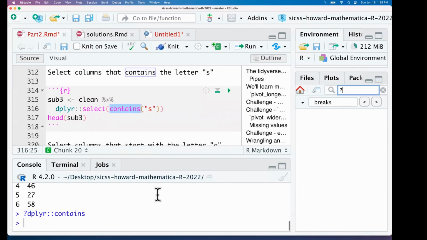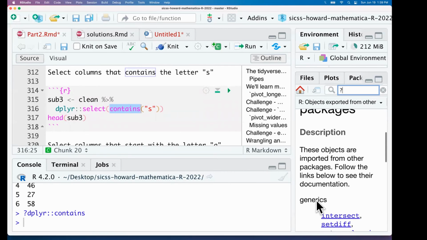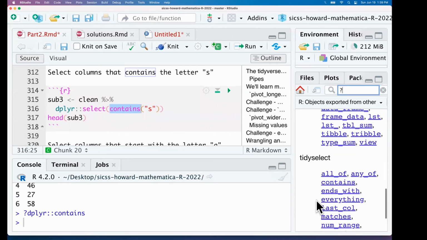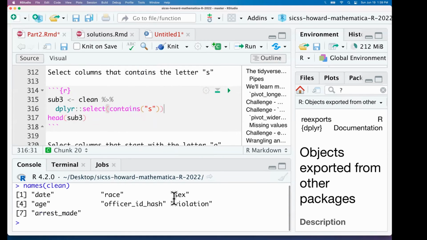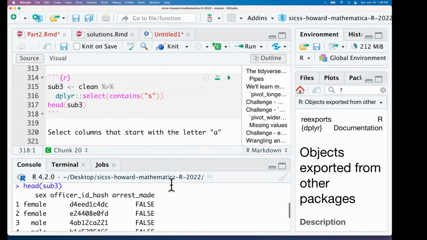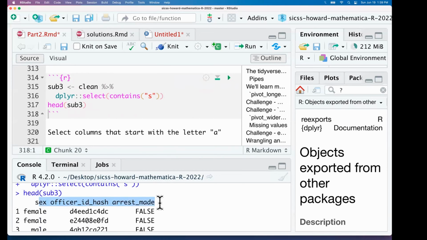This help file isn't terribly intuitive. But if we look at the names of clean, what columns contain the letter S? Sex, officer ID hash, and arrest made.